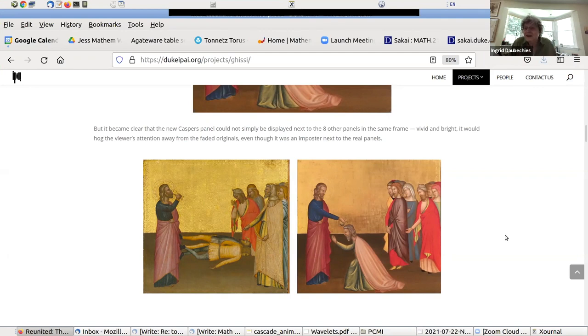On the left, you see the panel that is in the collection of the Museum of Art in North Carolina. And you see how the colors have shifted. Now, in that time in Italian late medieval, early Renaissance painting, what they did is they would mix the basic color, for instance, of the mantle. And then they would prepare something with a little bit more light color in and something with a little bit more dark color in.